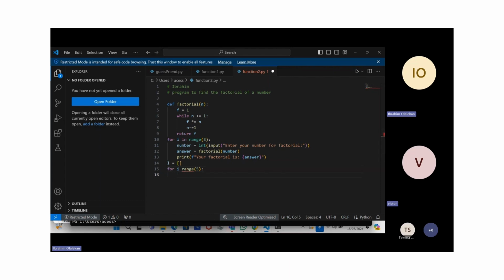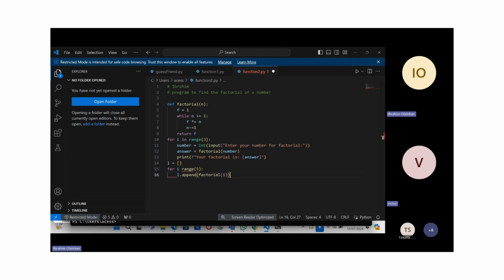Space, L dot append. L dot append, open paren, factorial, open paren, i, close paren, close paren.